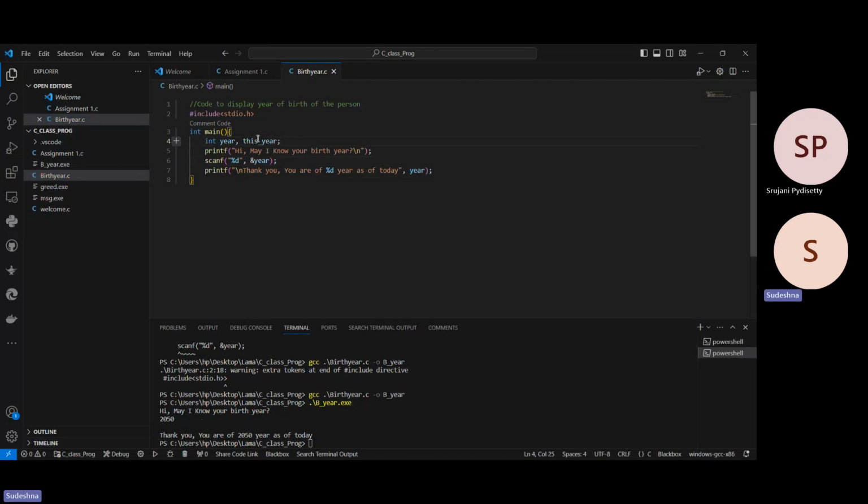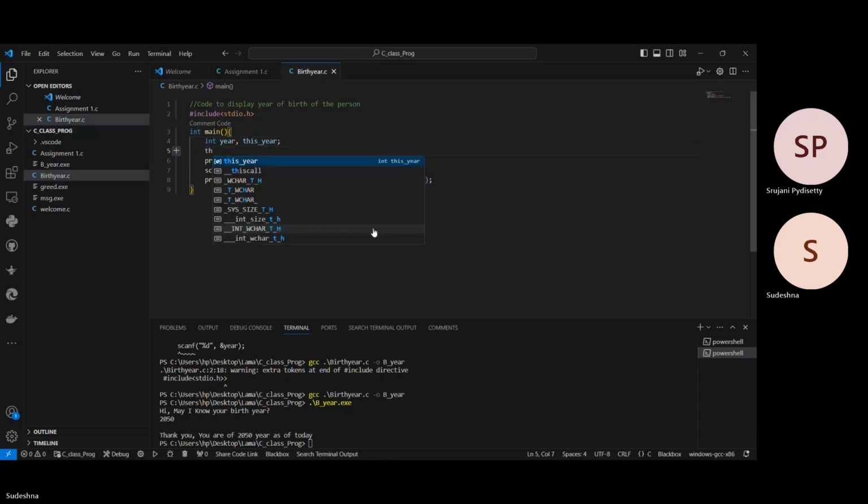This year is a predefined value. I mean, this year is fixed for today, so we can directly assign. This year is equal to 2023 and a semicolon at the end.